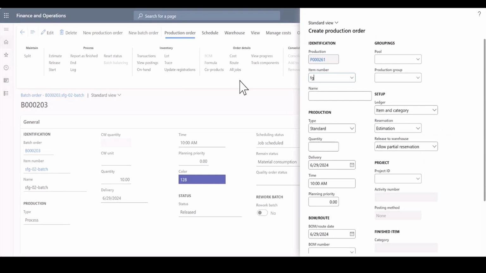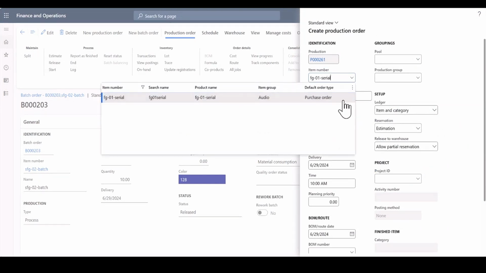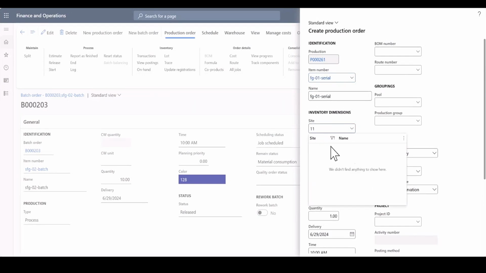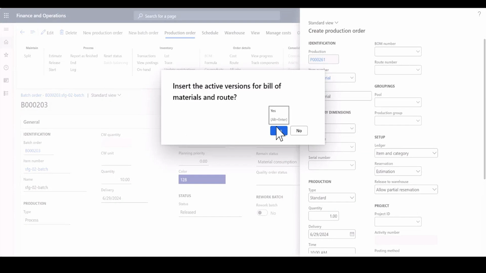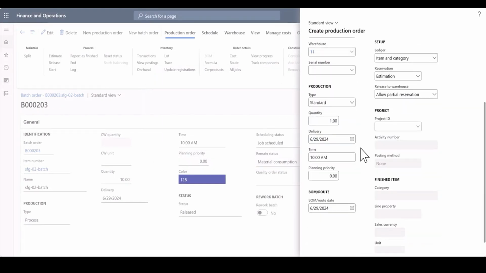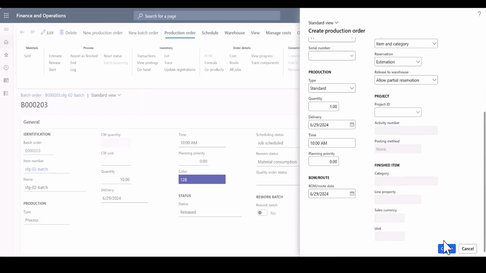Now we start to create the batch production order. With the item number, it's called FG01 serial, which means this finished good is also managed by serial number. So the system will propose the BOM and routing. Okay.